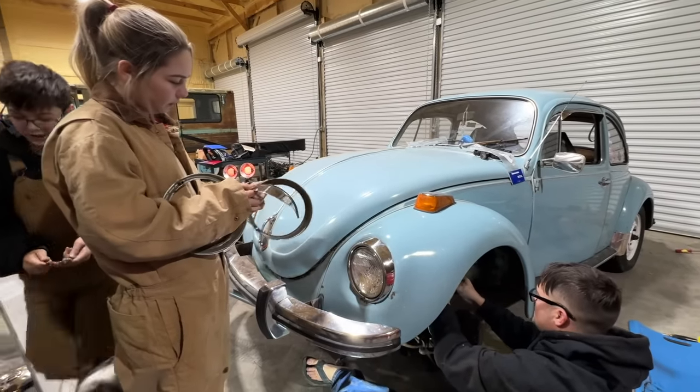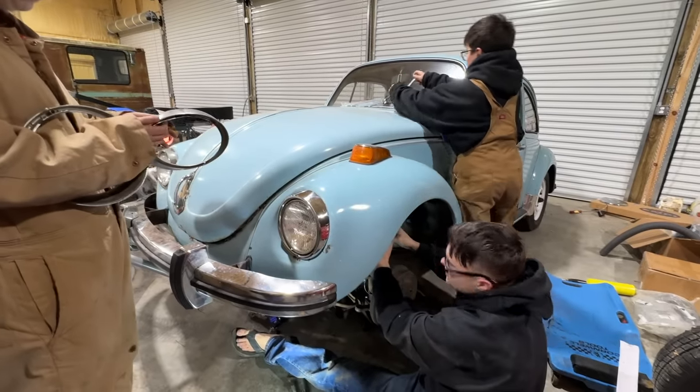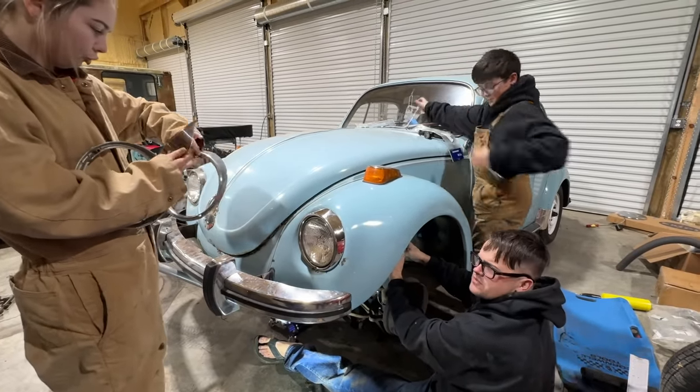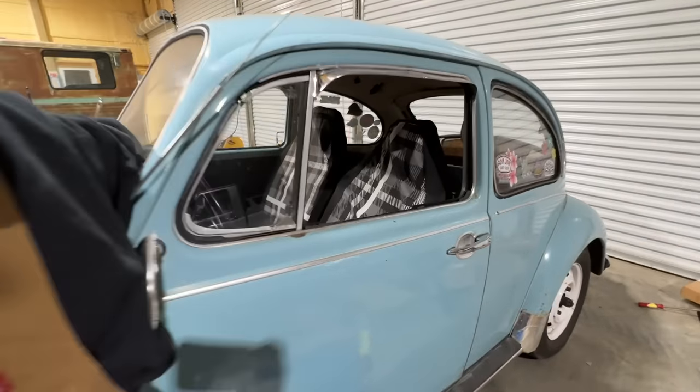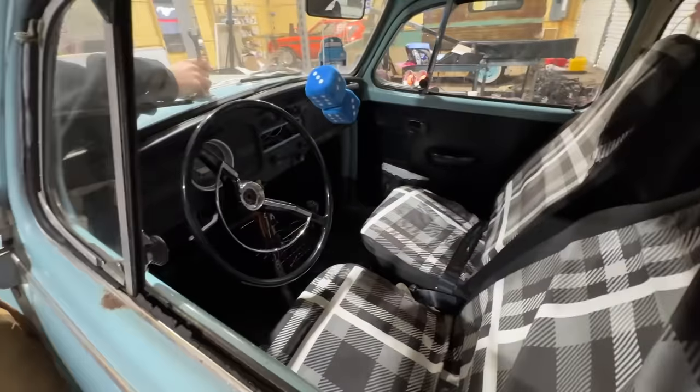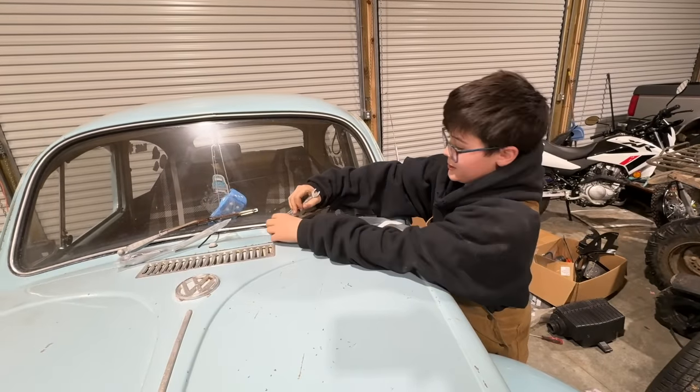While I do the other side, they're going to work on their headlight bezels and what, wipers? Is that what you're doing? I'm doing wipers. Okay. We got a lot of little improvements we want to do with this thing. She actually already improved some things. She put new seat covers on and a little cup holder deal on the new steering wheel. So she's already done some improvements.